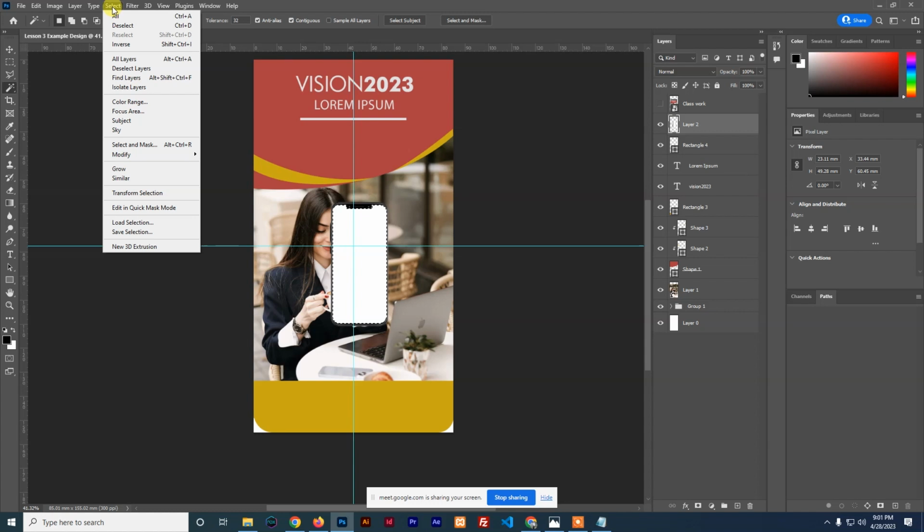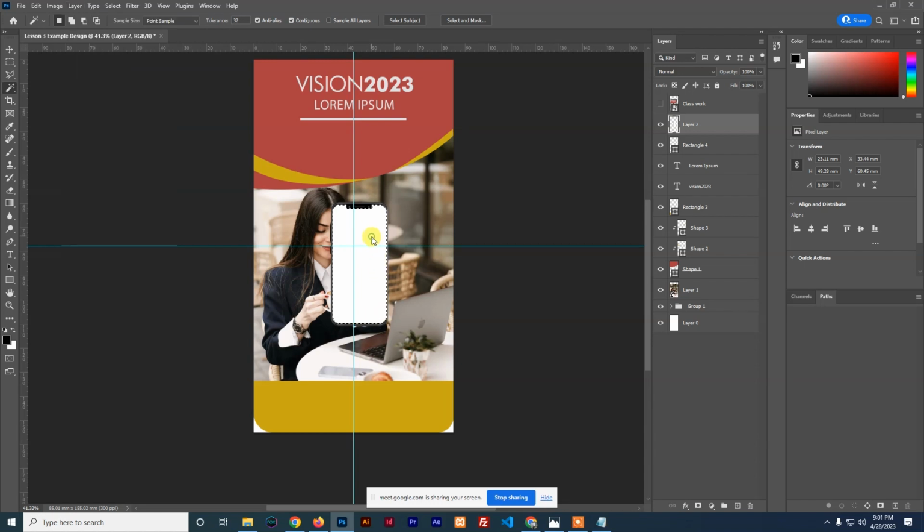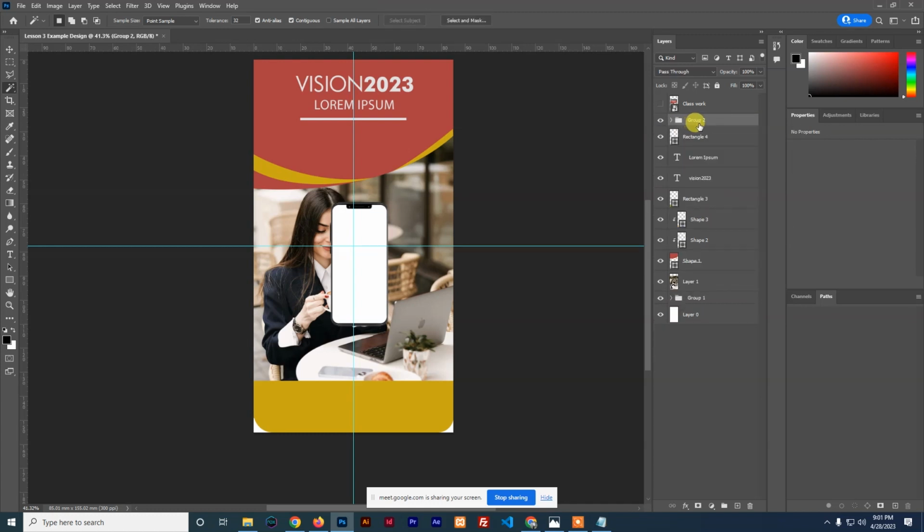Because what I want to create is another shape of this phone size, the white space. So what I will do for now, I will just Control C and Control V to make a copy of this. So I will do Control C on my keyboard, then Control V to make a copy. So if I hide the phone, I make an exact copy of that white space. So I will group those two layers so that they can move together.